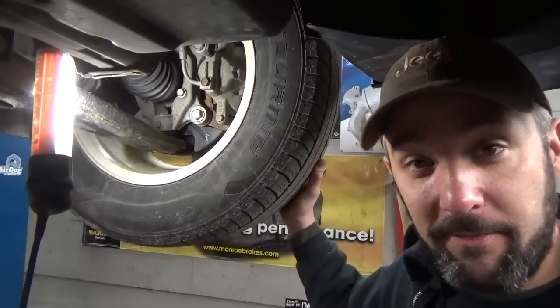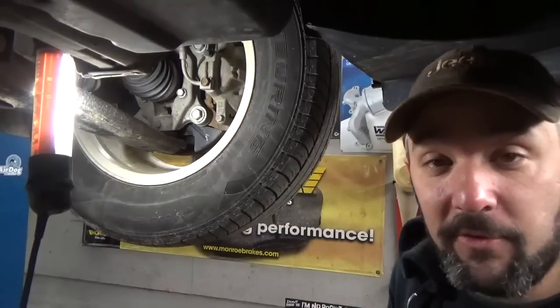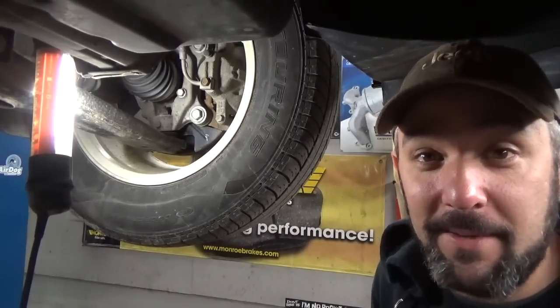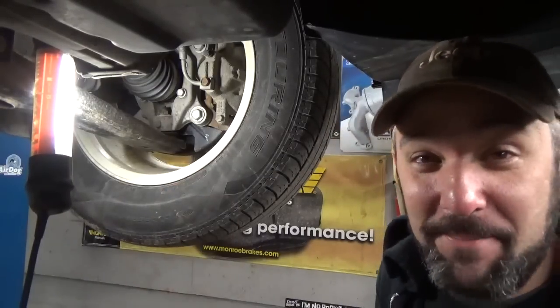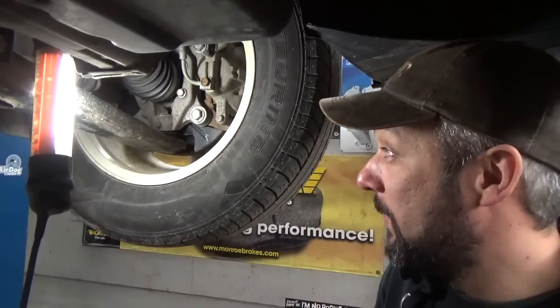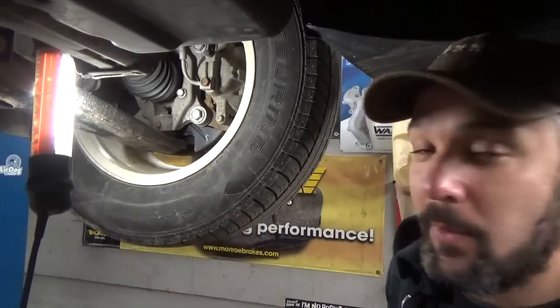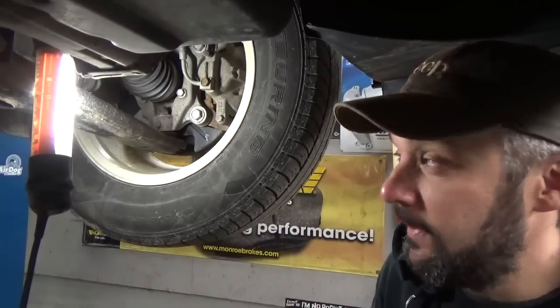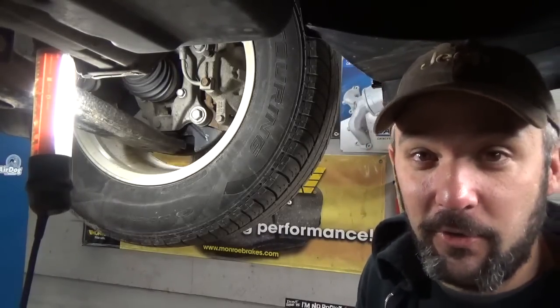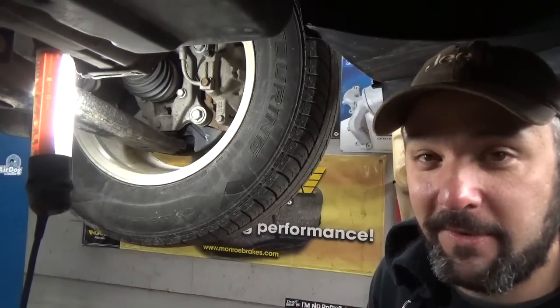They say we can fail it if there is excessive steering wheel play, binding when it turns, uneven tread wear, or if the vehicle is visibly out of alignment. Really? In my opinion, this is completely ridiculous. But fortunately, the lady who owns the vehicle, I told her what was wrong with it and told her that legally it couldn't fail. But I told her the consequences if a ball joint breaks while going down the highway at 70 miles an hour, and she opted to fix it, so I think that's the wise choice.